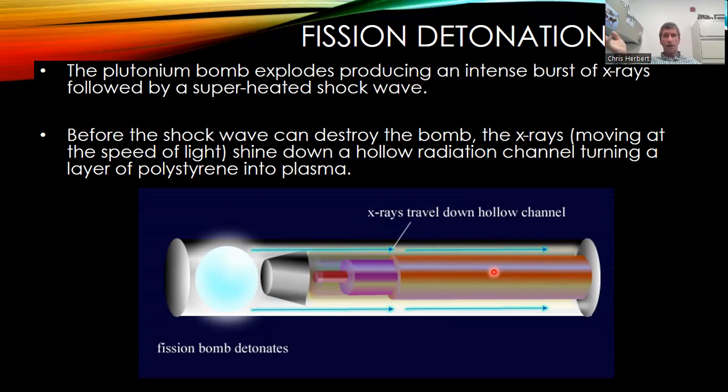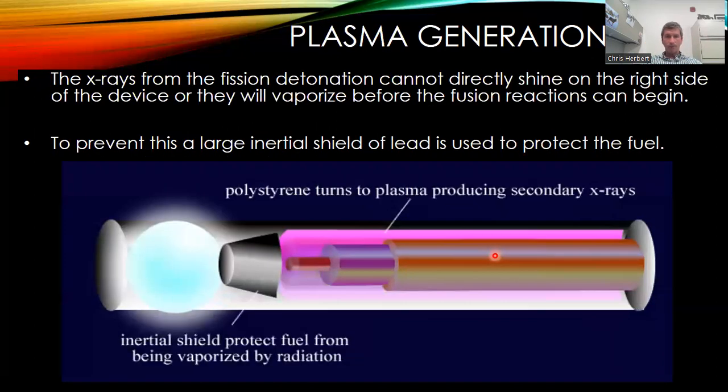Now, if you think about the way a rocket works, a rocket is action-reaction. The hot gases are pushed downward to send the rocket upward. In this case, the X-rays superheat this material on the surface of this bomb. Okay, basically, it's what's called a pusher. This material will become very, very hot. And as the surface is vaporized, it's like rocket thrust, just pushing, crushing the whole cylinder inward.